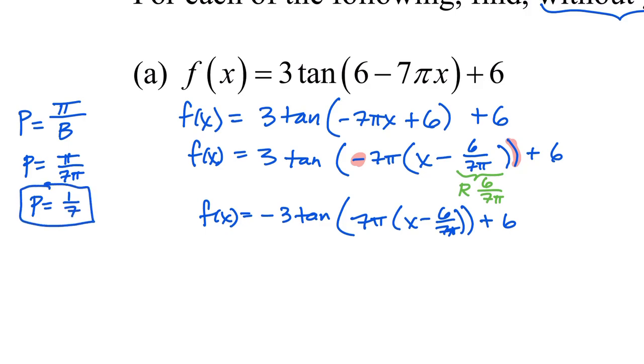I'll have you find all 3 of these things on Thursday's quiz, but that right there could be a multiple choice question on your test next week. We have one more section to cover before we test, and we'll test next week. This could be a multiple choice question. I give you the equation, I ask you for the period, 2 pi over b, boom, you're done. You wouldn't even have to put it in the standard transformation form. You could just say, oh, I know the absolute value of b is 7 pi. So you can do it quickly.